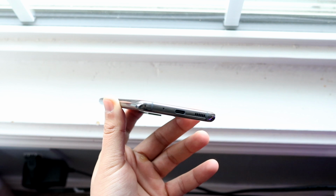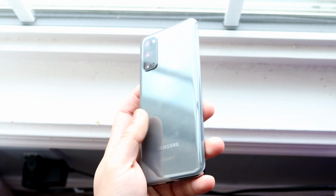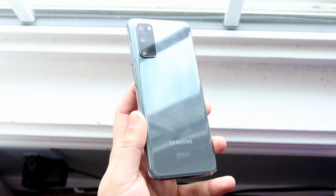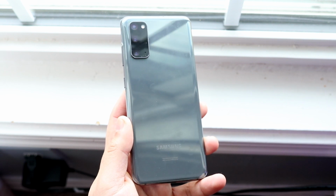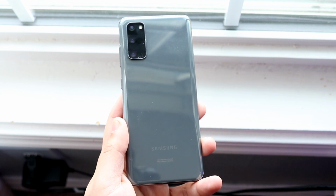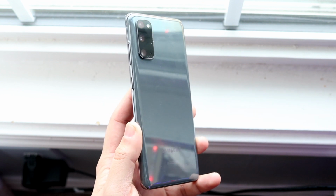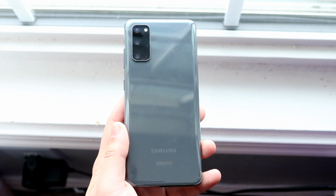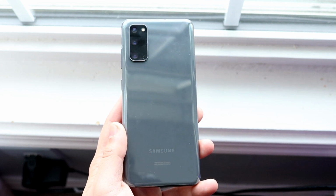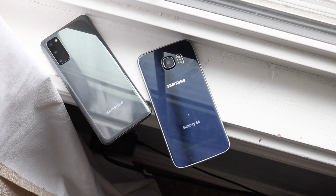Now, looking at both of them, obviously the S20 is the far better one, but the S20 also has that really cool capability of being able to refresh the screen at 120 Hz, which is technically twice as fast as a normal 60 Hz, and it makes this phone feel so much smoother. It doesn't make it feel faster, it just makes the experience smoother. So basically, whatever you're going to put on the display, it makes this thing look so good, and I really do like this phone for having that. So for sure, at the end of the day, the Samsung Galaxy S20 has the far better display between both of them.